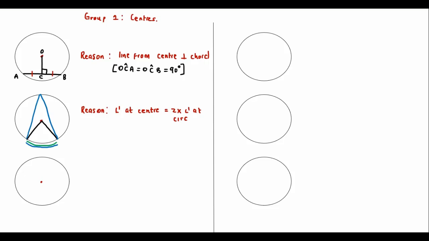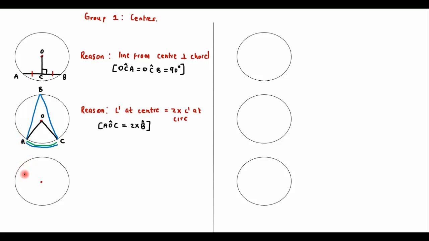All right, so now what does this mean when it comes to actual angles? So if here we have O, A, B, C, basically what this means is that angle AOC, which is the angle at the center, is 2 times the angle at the circumference, which is angle B. All right, so now let's move on to the next one.